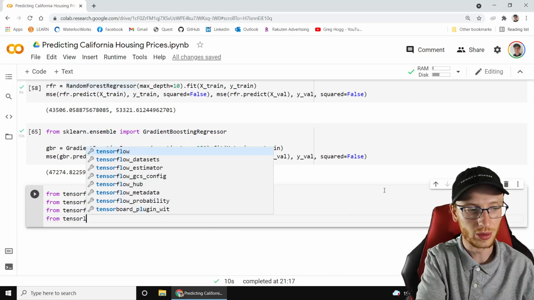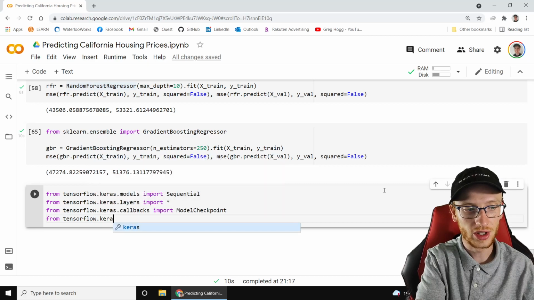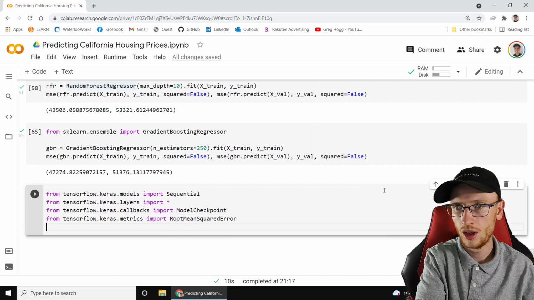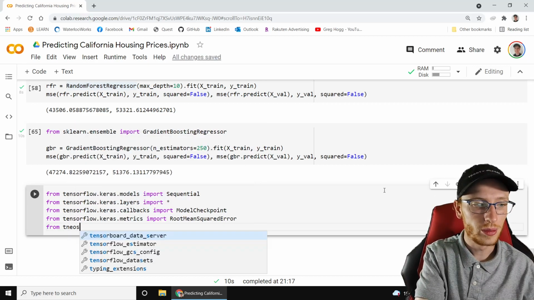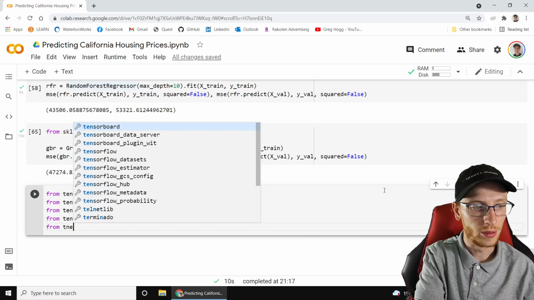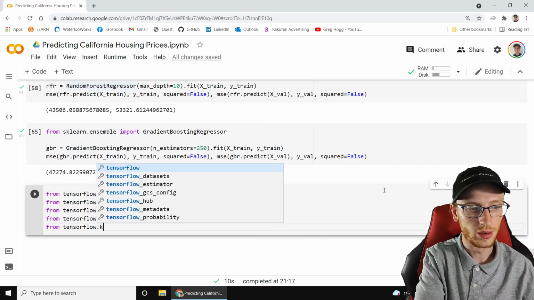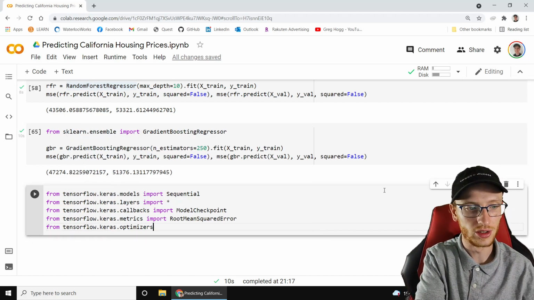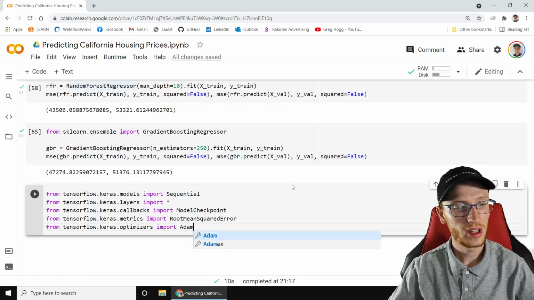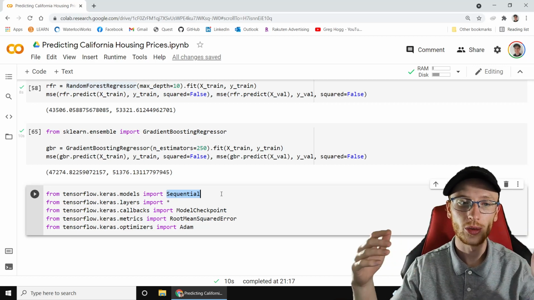From tensorflow.keras.metrics, we want to import the RootMeanSquaredError. And finally, we're going to make an optimizer, and I'll explain what that is, from tensorflow.keras.optimizers, import Adam.